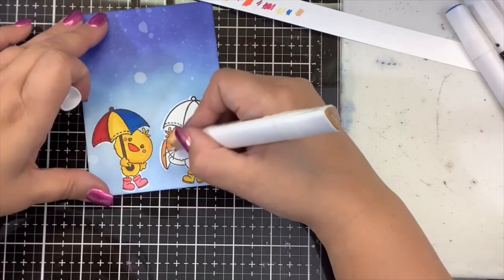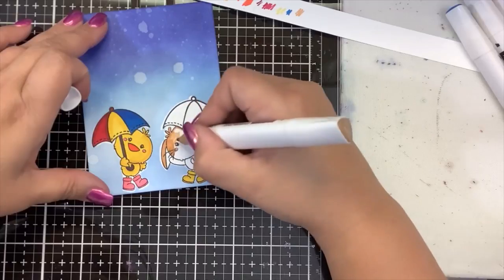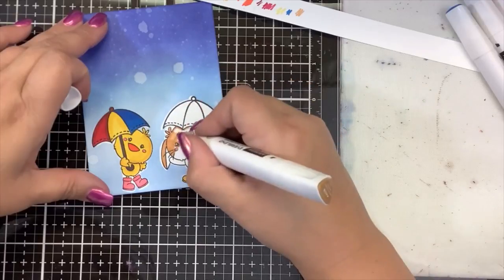A little bit more detail in our bunny rabbit, so we have to be a little more careful coloring around her.